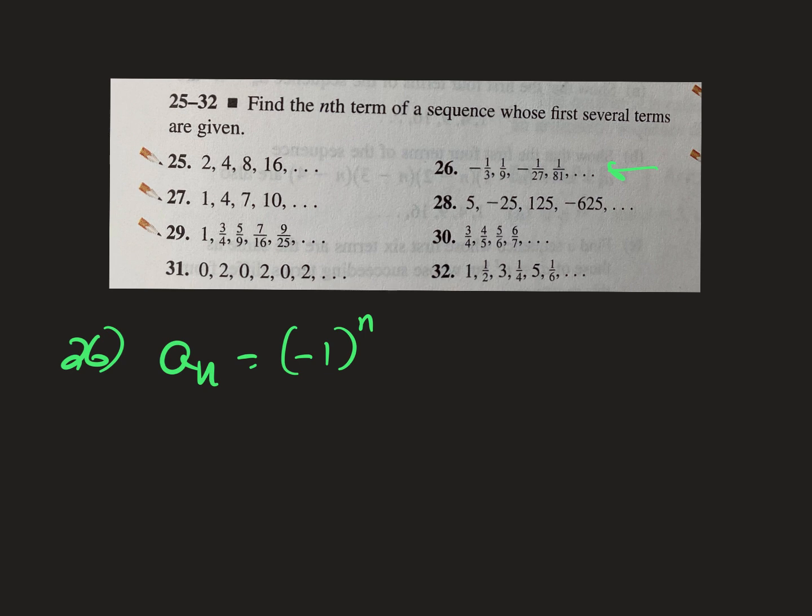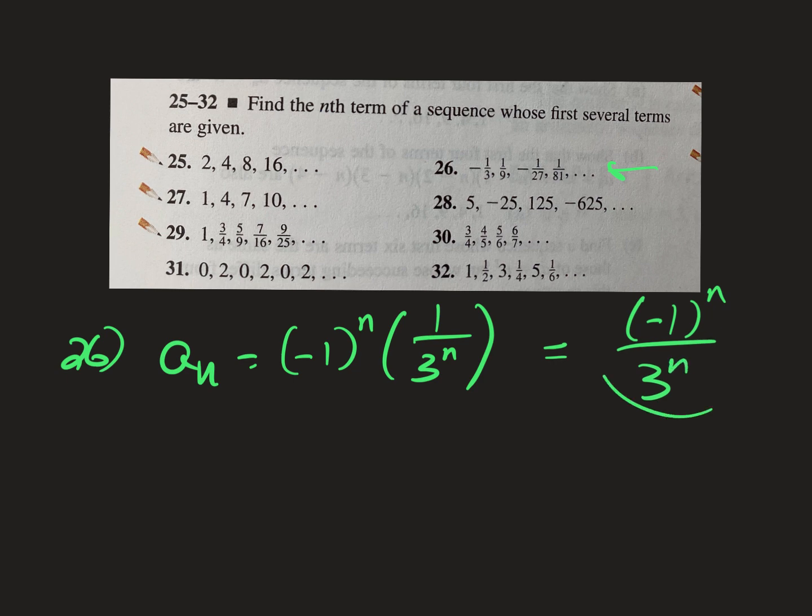Also, if I'm looking at the numerator of the fraction, it's 1 every time. So it's going to put a 1 up there. And the denominators look like they're 3's, like first one's 3 to the first, 3 squared, 3 cubed, 3 to the fourth. So I'm just going to do this. And that's good enough. That's a good answer. You could also do this to make it look a little simpler. You could do the negative 1 to the n on the top and just 3 to the n on the bottom. And the way you can check, make sure you got that right, is plug in 1 for n, plug in 2 for n, and make sure that you're getting the first two terms.